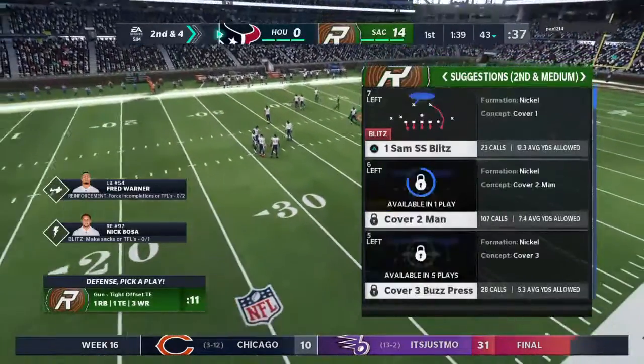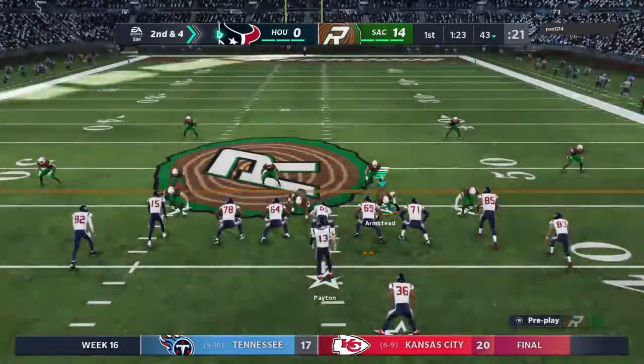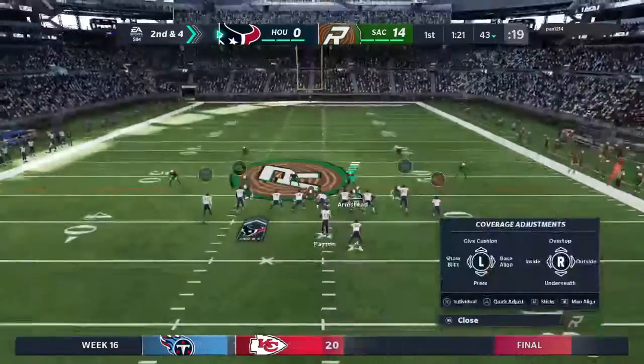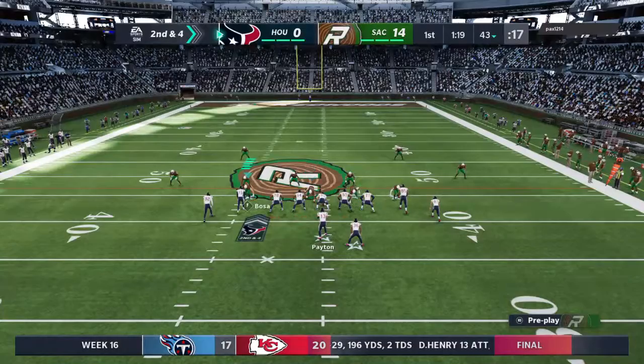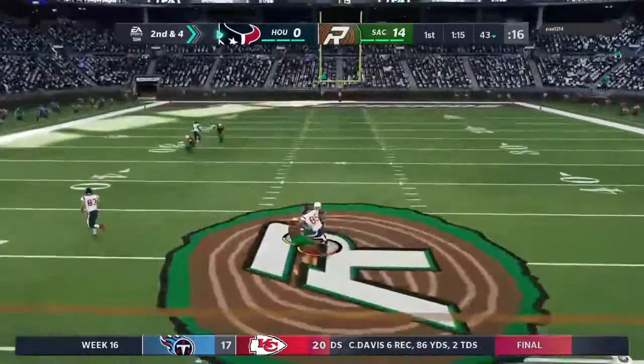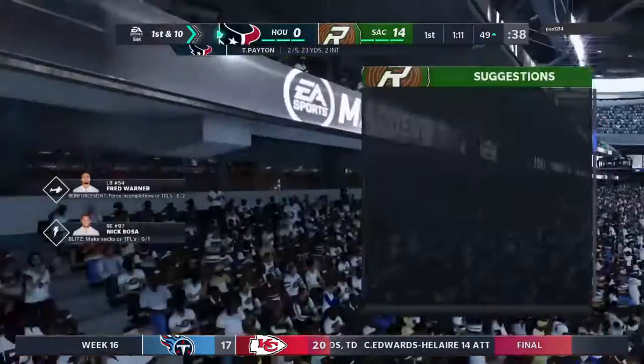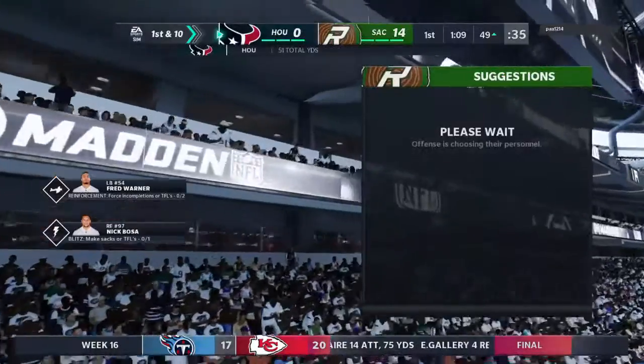Well, you're down early. How do you get back in the game, maybe establish the run? I think they're trying to do that. Now, I'm with you on that one, and what I like about the message is that there's no panic from the head coach. He's already told his offensive coordinator, let's run the football, let's get things settled down a little bit and find our way back into this game. That one, a first down pickup of 8.